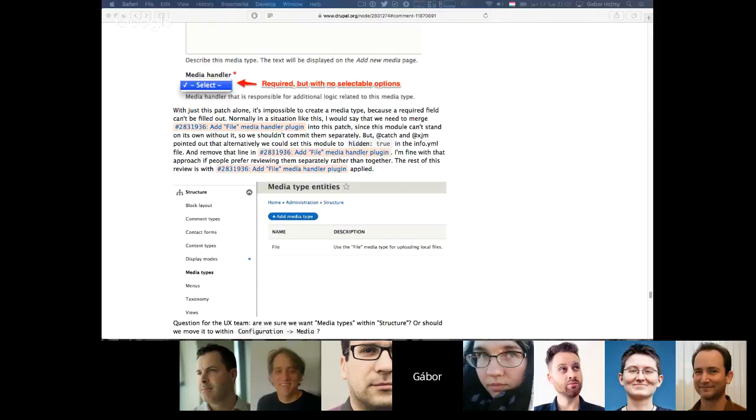But to me, that distinction is less important than the classification that allows the person to find it in the right tab, because the person is thinking, well, structure is a place where I add new types of things and then configure them with fields. So the ontological nature of what the stuff is leads me to think that's the place where I would go to find it. Okay. I don't feel super strongly about it, so I'm happy to put it there, I guess. It doesn't make the existing situation much worse.